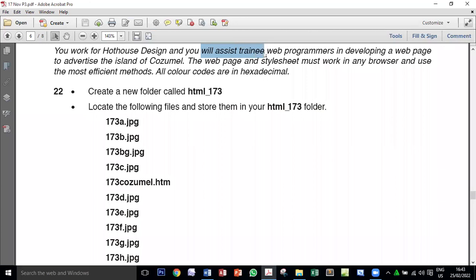Let us see. Everything will be mentioned, but this is what I always remember when I see trainee programmers. To advertise the island of Cozumel. This is maybe a tourist island. The web page is HTML, a page in .html.